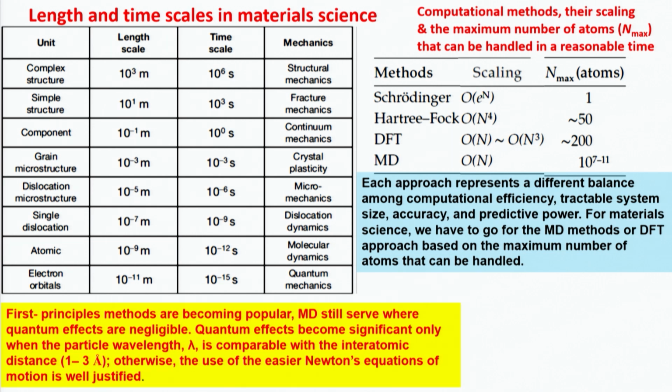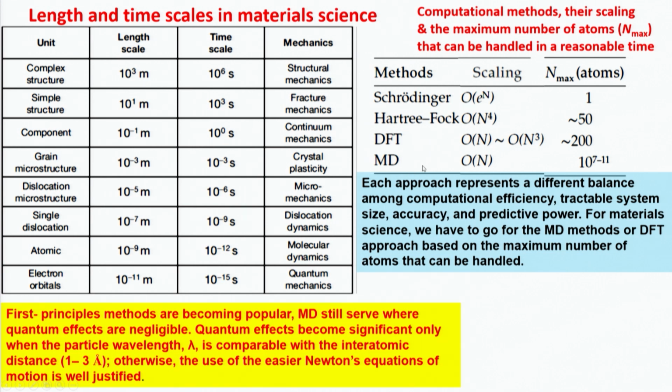At the same time, it also takes more time to solve, which also dictates the number of atoms or constituents we can deal with. Like the Schrodinger equation, exactly, it can be solved only for a one particle system or one electron system. But if we make some approximations, like in the Hartree-Fock methods, we can go up to, let's say, 50 or 100 atoms, and the scaling is in the range of n to the power 4, where n is the number of atoms. DFT, we can go to a little bit larger size, maybe in the range of 1000 atoms, and the scaling is generally n to the power 3.